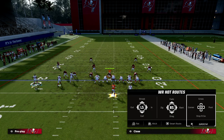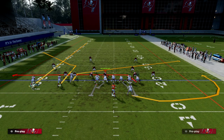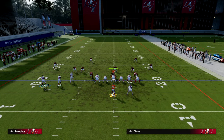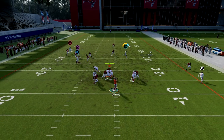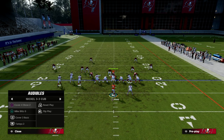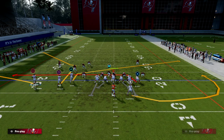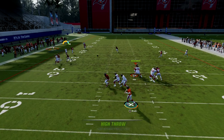Now for man coverage — when we motion Mike Evans out, we get a mismatch: the linebacker ends up on Mike Evans. This gives us nice inside leverage on the slant, which is kind of unique to Bunch Tight End with this motion. If they audible to man after you motion out, he's going to get off coverage and it just frees the slant up a lot. Bunch Tight End in general gives man-to-man some trouble because of how the formation aligns. In a 3-3 Cub, once you motion, everything kind of tweaks and messes up. You also get outside leverage on the corner route.